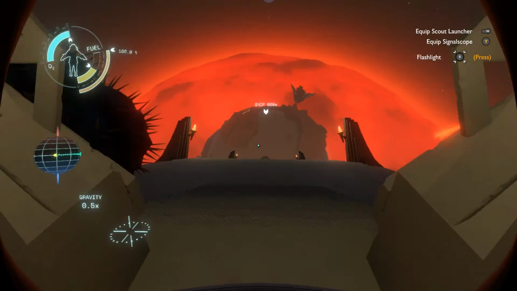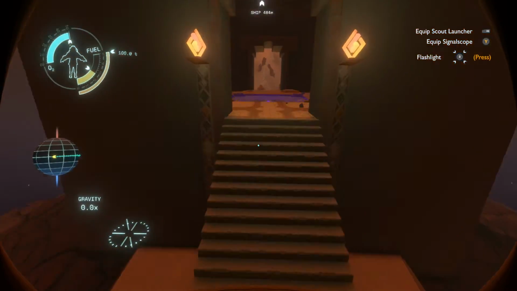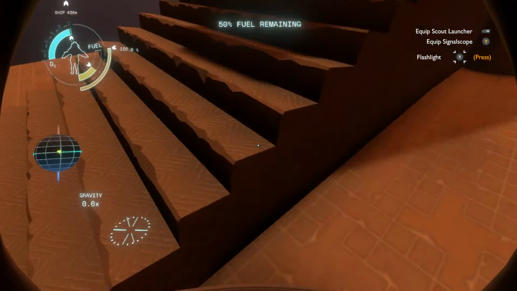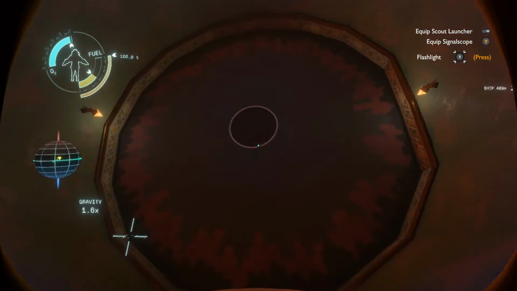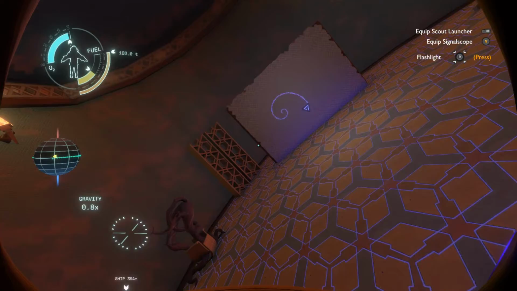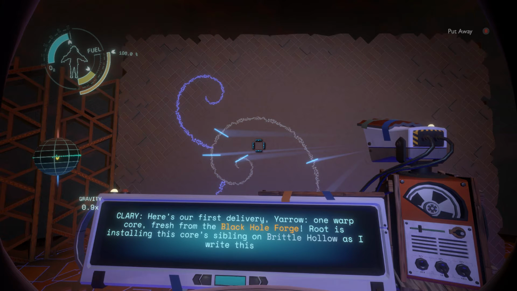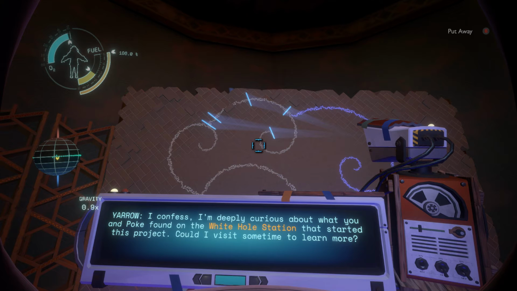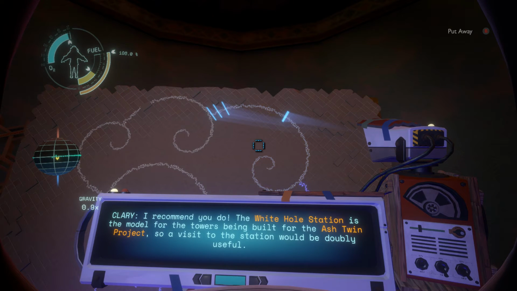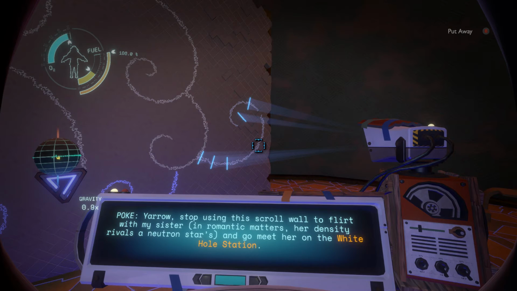Okay, this building doesn't seem to be anything. What about the next one? Woo! Oh, too far. I zoomed too fast. Okay. One warp core fresh from the Black Hole Forge. Okay. Ash Twin Project. White Hole Station.